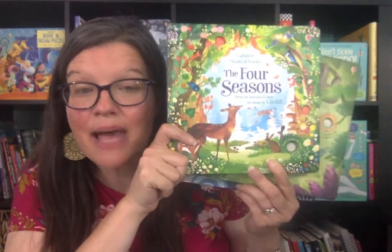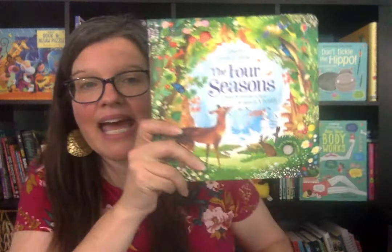Today I want to show you and share with you some of the Usborne musical books from Usborne Books and More. We have a ton in the series — jungle sounds, nighttime sounds, farm sounds. I'm going to show you three in that series today, and also fun tidbits about each one, because they give you the opportunity to share with your children about some famous composers. So let's dive into the three that I have.